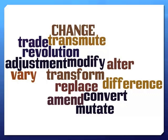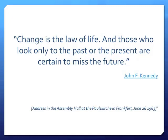Change is almost like a curse word in the hospital setting. I searched the word 'change' in Google and found all these different meanings — from revolution to modifying something, replacing something. Unfortunately in the healthcare setting, I like this quote from JFK: 'Change is the law of life, and those who look only to the past or the present are certain to miss the future.'